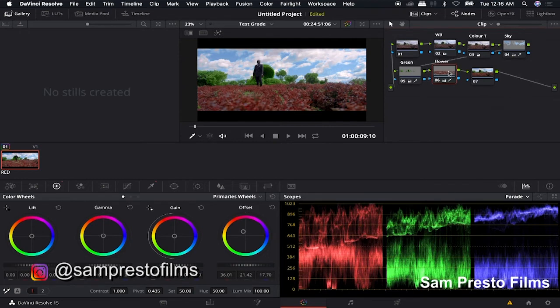Now this where we are, let's label this human. Okay, so let's do this as skin. Let's label this as skin.